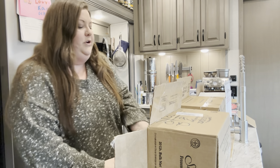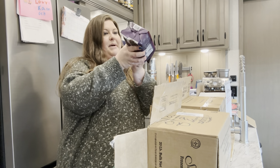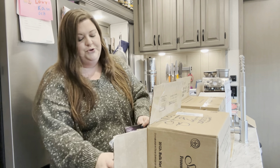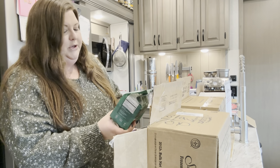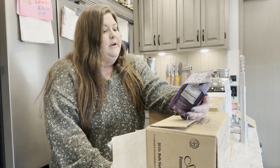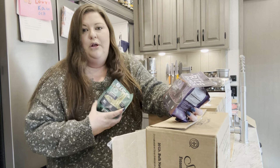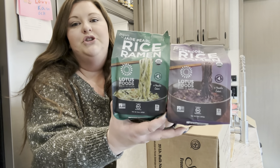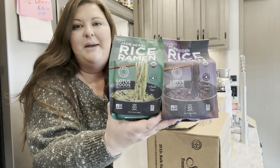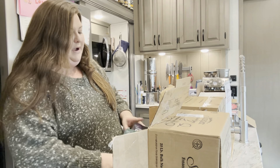Next, I forgot I ordered this — I got their rice ramen, which they packed in a bag and it's a little broken. Still intact but more broken than usual. I get their rice ramen noodles; it comes with four noodle cakes. I got the forbidden rice ramen, which I've tried before and liked, and the jade pearl rice ramen, which I haven't tried yet. I just ate some and made pho with these noodles, so I needed to stock up.